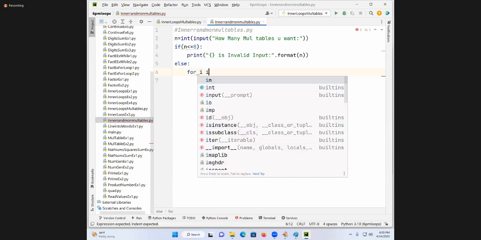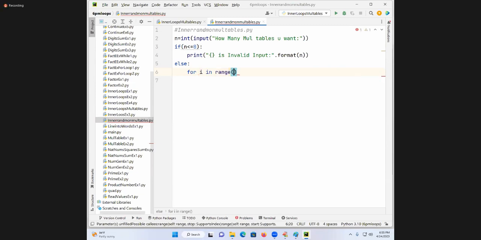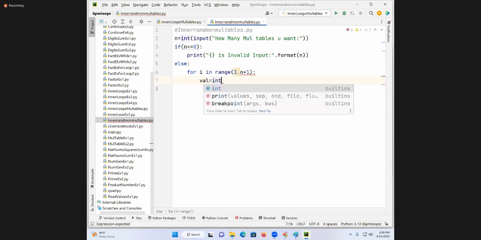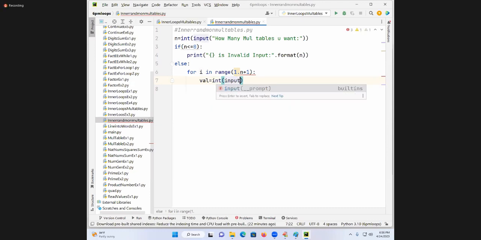For i in range of 1 comma n plus 1, value is equal to int of input of enter number. And you will get enter first number, dot format of i. Enter first value. That value will come or not?